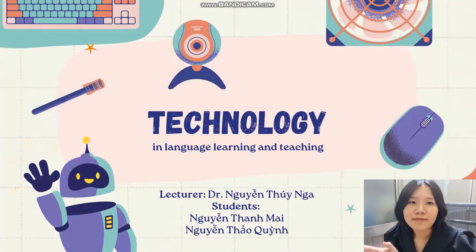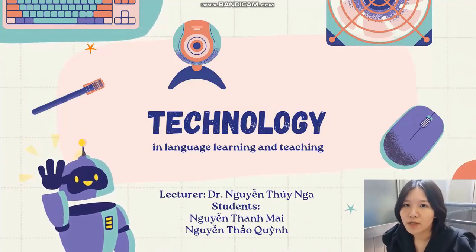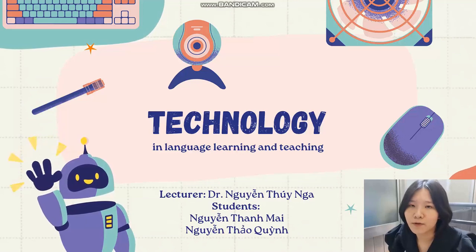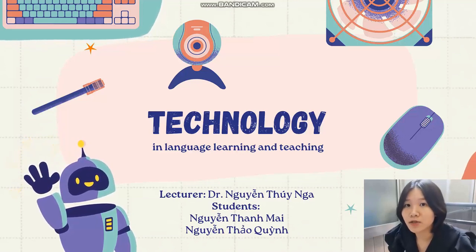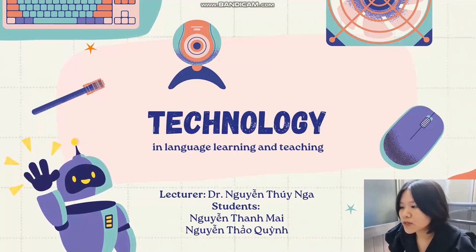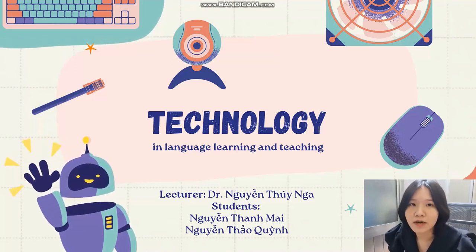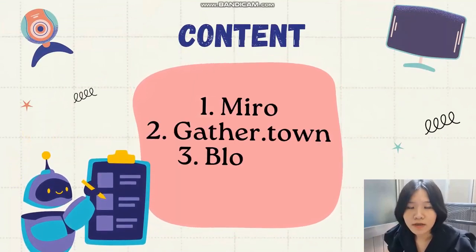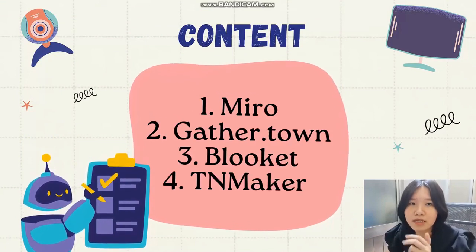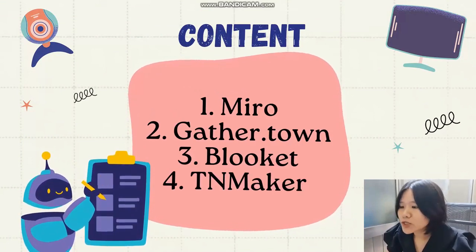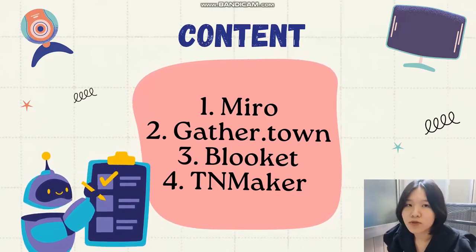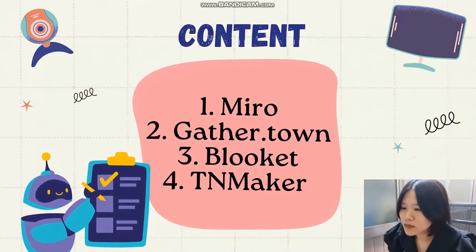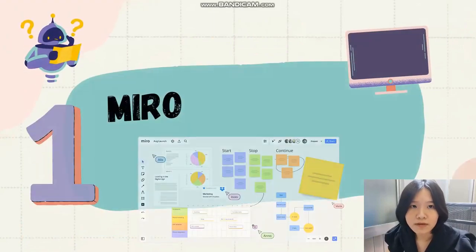Okay, hello everyone. Since today's presentation is about technology in language learning and teaching, we thought it would be great to share some helpful ICT tools that you can apply in your teaching in the future. In this video, my teammate Win and I will present 4 ICT tools. The first one is Miro, then Gather Town, Blooket, and TN Maker. We'll arrange them in a specific order to demonstrate how each website can be used for different purposes in teaching. Now let's get started with the first one, Miro.